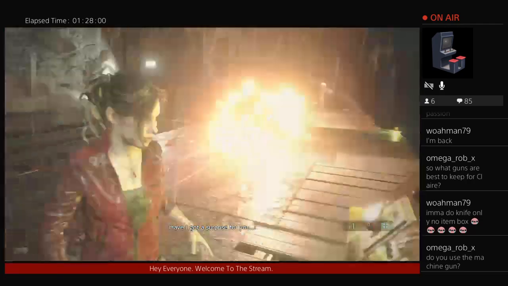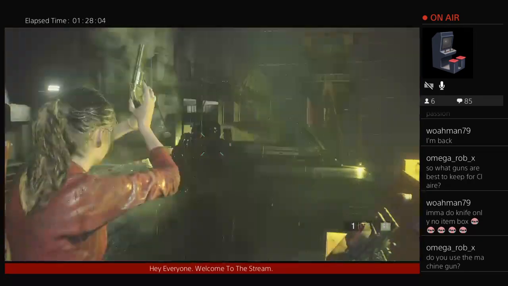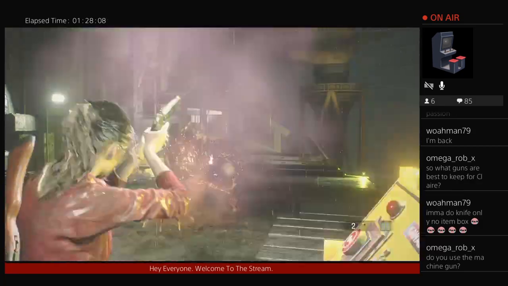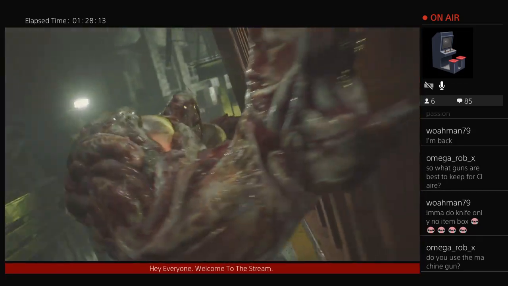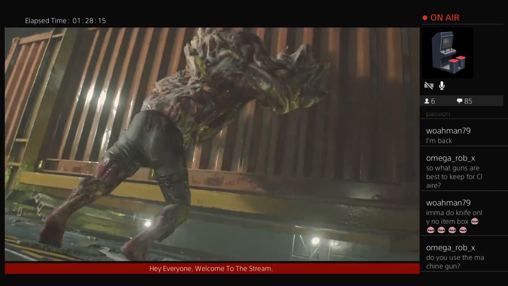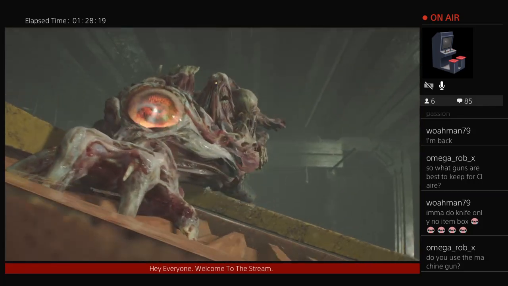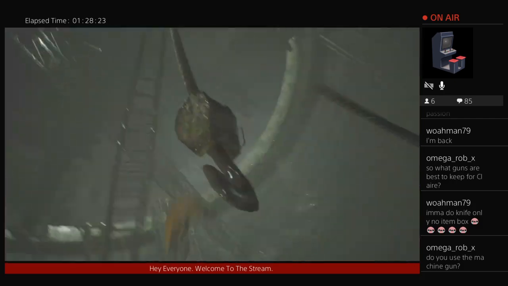There we go. 1, 2, 3, 4. Come on, come on, come on. There we go. 1 cycle. Fuck. That's so difficult with Claire, because all you need with Leon is the flashbang and a flamethrower. That's all you need.